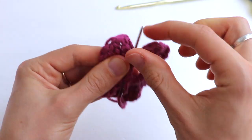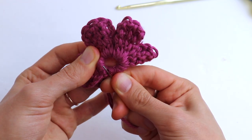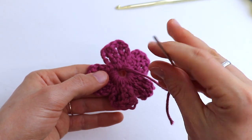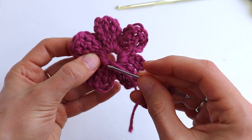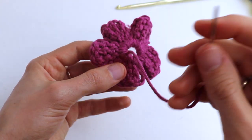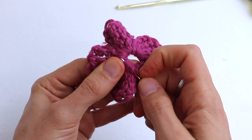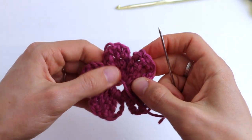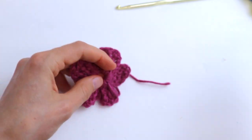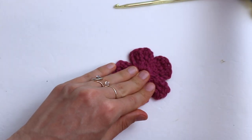As I said, you can use a smaller size crochet hook, and to do the same will be a little bit slower, but still. Looks good. Let's cut this tail. And the flower is ready.